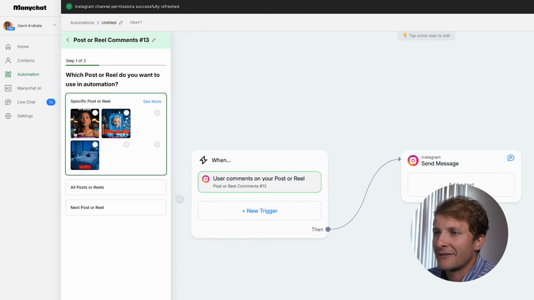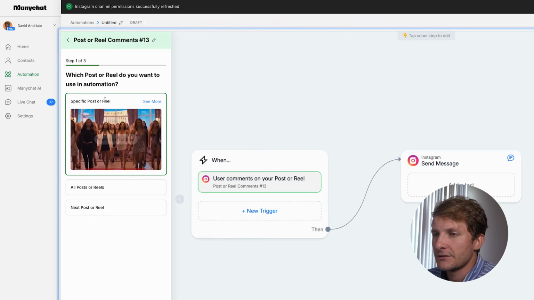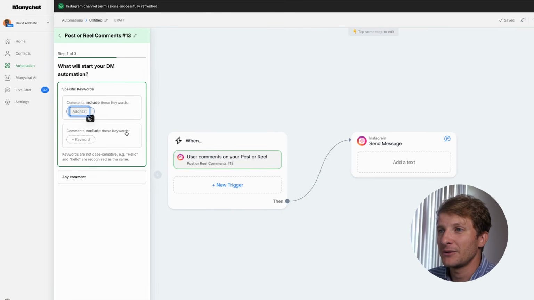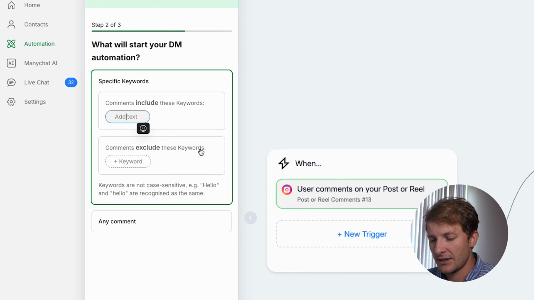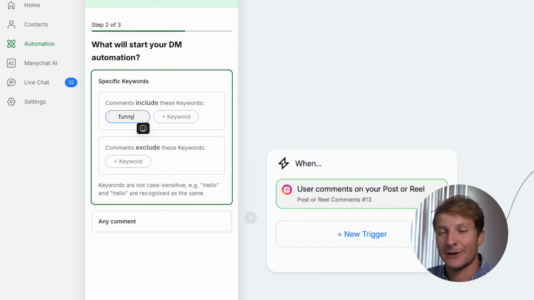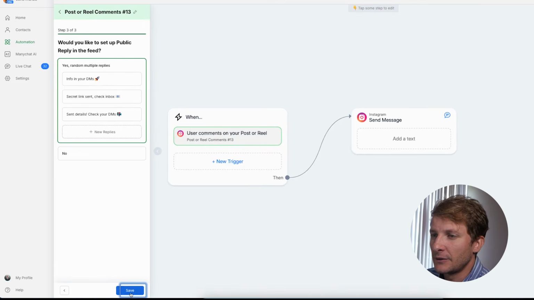Then you can see we have all these different options to select from. We'll select on this option. All my automations will be triggered from that post. And then comment includes these keywords. We'll say funny. So I can say, hey, comment funny below for my free guide on jokes, or comment weight if you want my guide on weight loss, whatever. Then we can do continue.